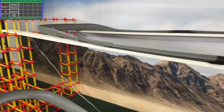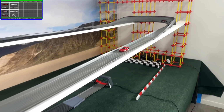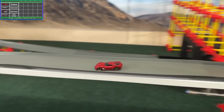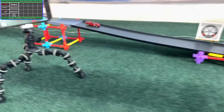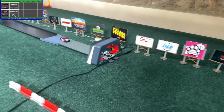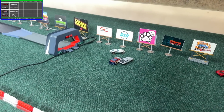It looks like they are managing to close the gap a little bit, because the Stingray is constantly pinballing off the walls. And like I said a moment ago, every bounce off the walls can cause you to slow down, giving the other racers an upper hand. In fact, they are not moving that fast at all right now. Will they be able to get over that hill? Yes, they will. And they do manage to get the first win of this group. And it looks like the DeLorean will be finishing in second place.